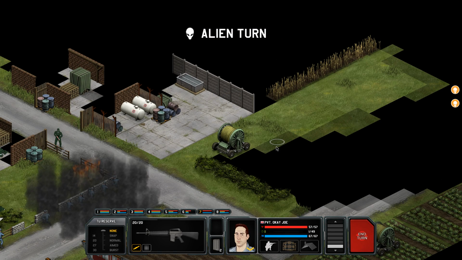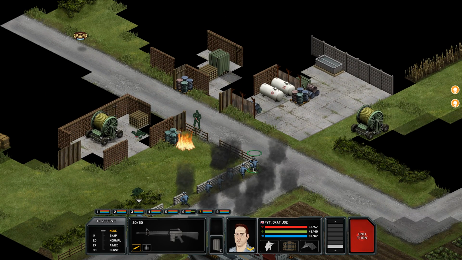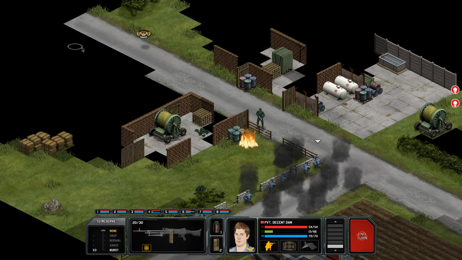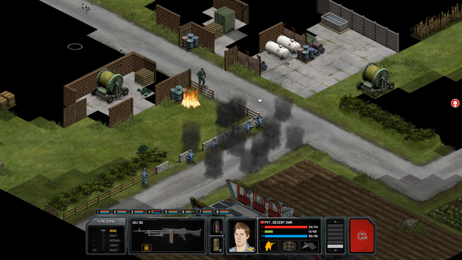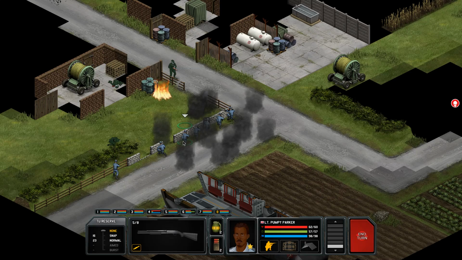and I'm actually going to use that drone as my main target, because the guy on the end of the line, Decent Dan, has a shot that will go through the Andron and into the drone, so we might as well take this shot because there's a good chance of damaging both of them. We destroy the drone and damage the Andron. The Andron shot back, luckily it missed.